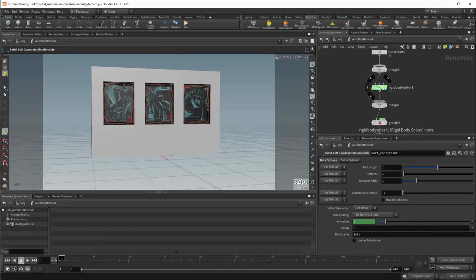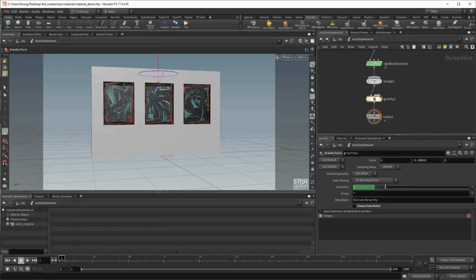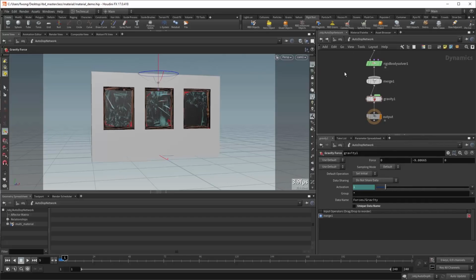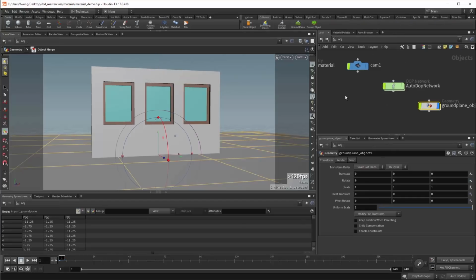And then finally on the solver, settings are all just left at their default, and then we have our usual gravity DOP. And so if we press play, we're going to see that the objects just kind of fall down and aren't really doing anything too interesting. So we'll need to set up some colliders. So let's set up a ground plane DOP first of all, but we'll see that once we press play, it just kind of collapses. So we need to make our structure a little bit stiffer.